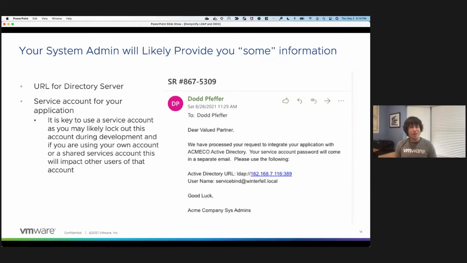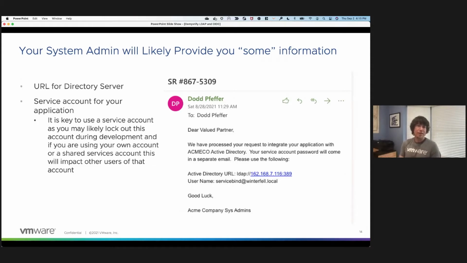Now, a couple of things that I want to point out. I've certainly been around organizations and maybe have had these thoughts myself as an enterprise architect when I've had to integrate with a directory service, only to find out that one of my peer teams already has the right information to connect to Active Directory.